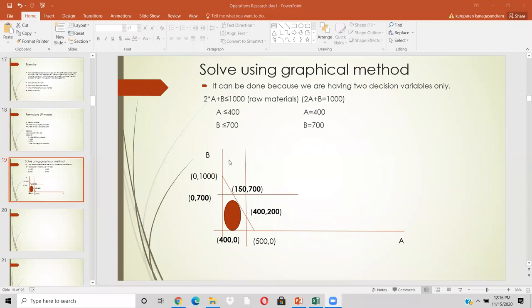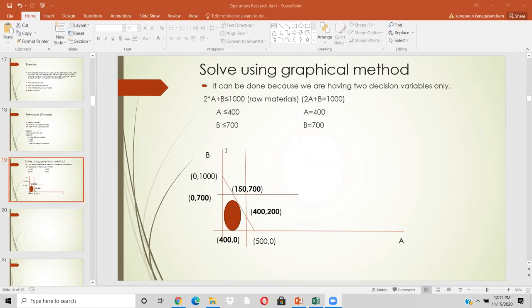Drawn. The thing is, in the start, you can say 0 is the origin of the graph. I decided the axis part, and I have only taken this part, not this or this region. Why? Those are the negative parts. This is the region where A comma B is greater than 0. I have selected this space. This is the positive region.